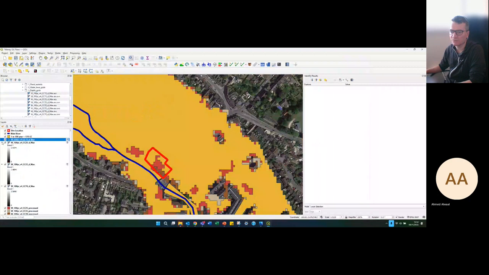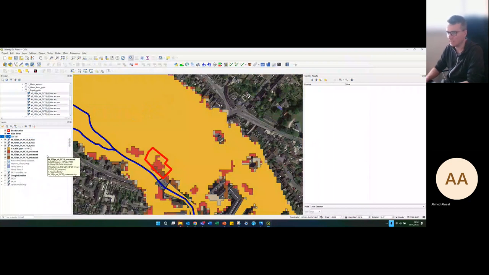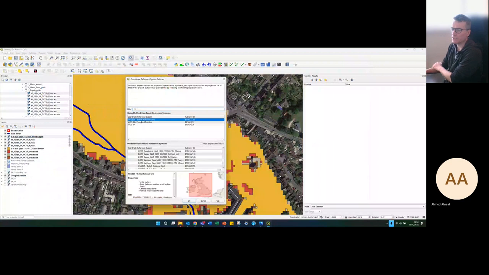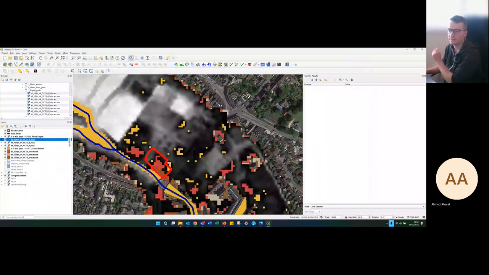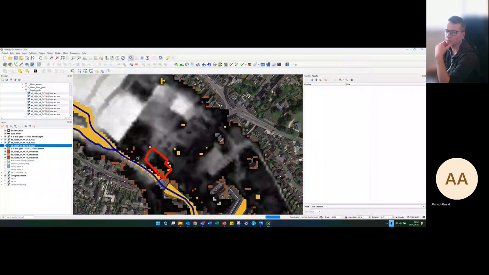And again, you'll see that it's not really liked that data. I'm just going to reorder this. It's best to try and keep this tidy so you know where your data is. And I can rename these layers again. So I'm just going to rename the one brought in. I'll just call it 1 in 100 year plus 15% CC flood depth. You might want to call this one flood extent. Again, so it's not liked that data, so we'll have to assign the right coordinate system, and we can bring that in. And again, I'll just do it the same for all these other layers, so it's there. And there we go. So that data's come in.